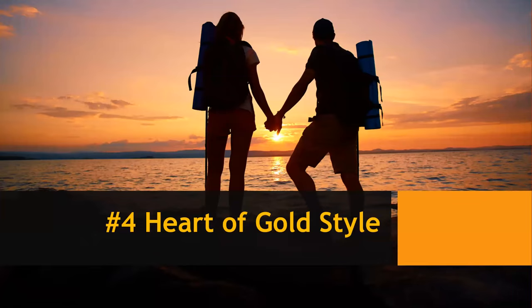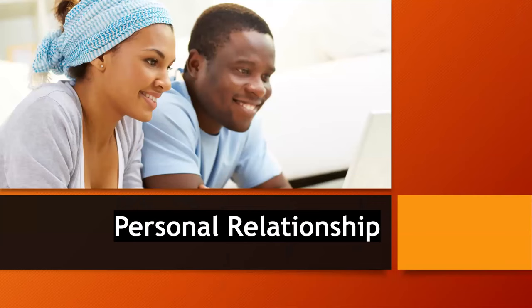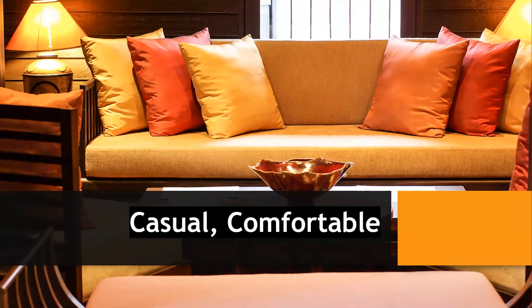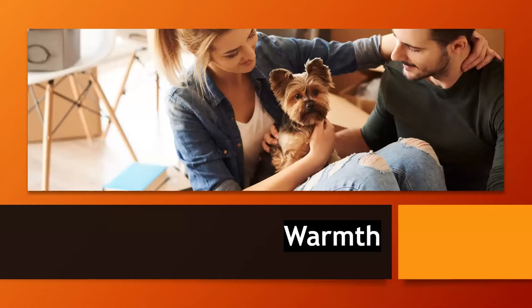Moving on to the number four. This style takes two to three touch points plus one — so about four touch points total. They're a fast decision maker, but not as fast as the number two. That plus one is important because they get cold feet and buyer's remorse. Within 24 hours of deciding, there needs to be one additional contact letting them know you care about them personally. They're all about personal relationship, connecting heart to heart in an authentic way. They like things that are real, genuine, down to earth, casual, comfortable — very giving, very generous. It's all about family, kids, pets, and relationships.